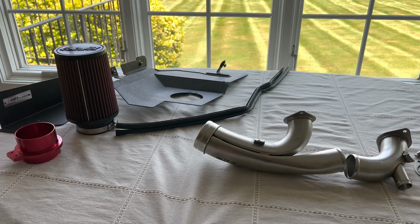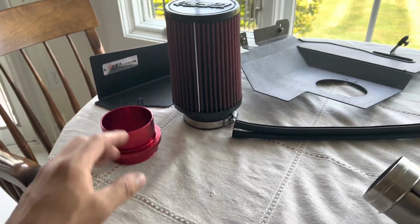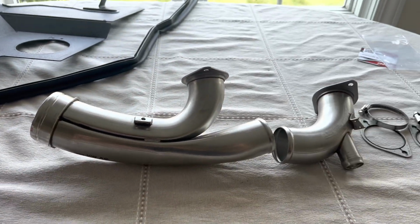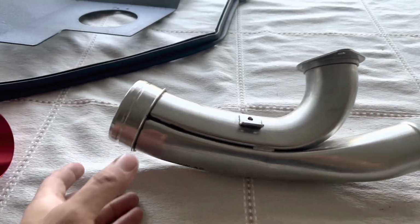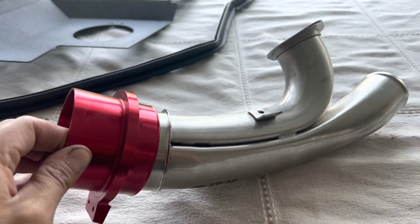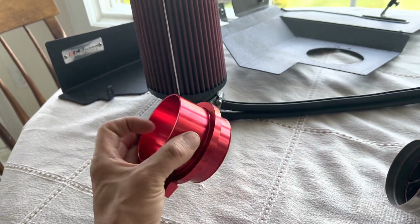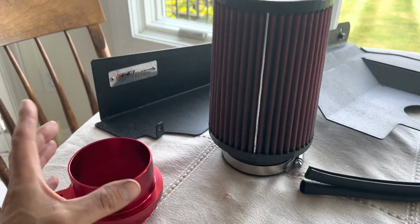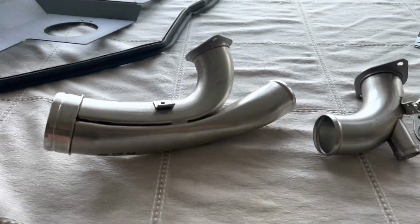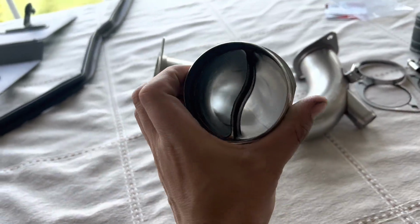And just real quick here, because I said I was going to do the comparison. The ECS Tuning one isn't too bad. The filter goes onto this, and then this goes to a hose that goes onto the intake inlets. And it's not smaller than the factory size. It does actually fit over it. So it's not as bad as I thought it was, but the APR one is definitely an upgrade. So I did try the cheap one out, not too shabby, but I definitely had to upgrade because I needed to get rid of this piece, because this is the restriction ultimately right here.